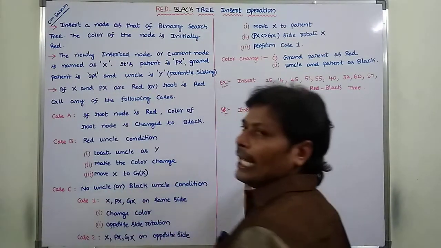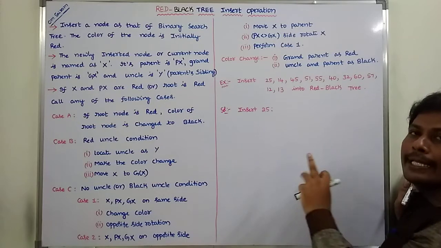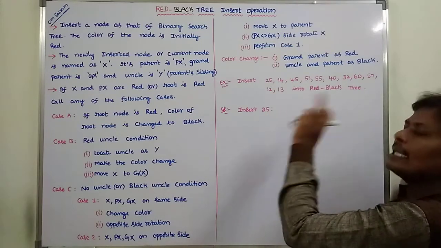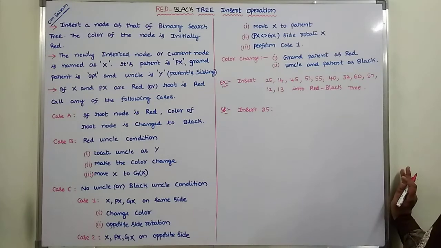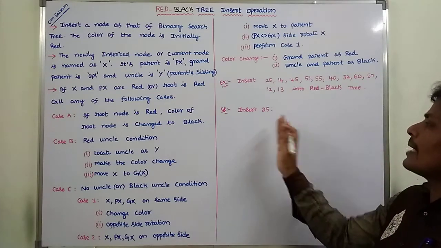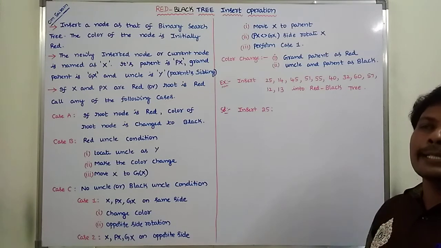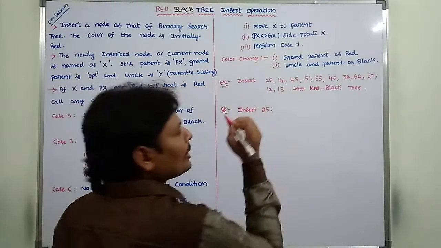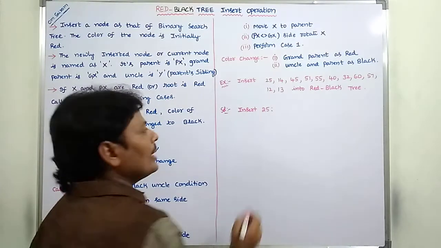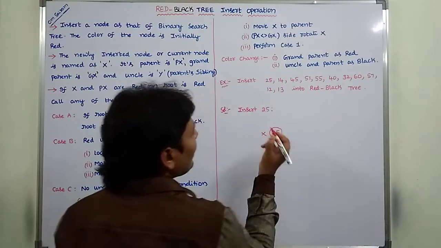Initially the red black tree is empty, that means there are no nodes in the red black tree. Whatever node is inserted into the red black tree becomes the root node, because before that no nodes were inserted. Any node inserted into the red black tree is treated as a red node, and it is denoted by X. So the root node is a red node, denoted by X.